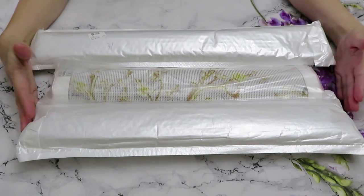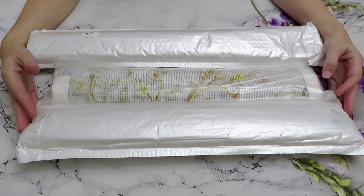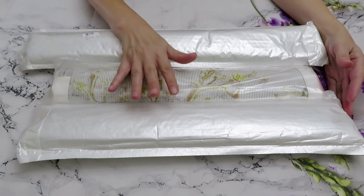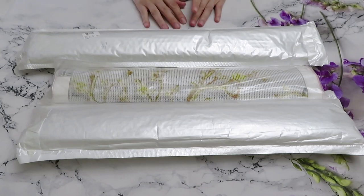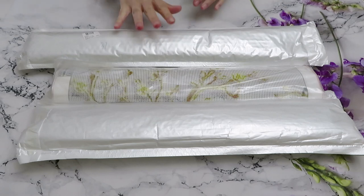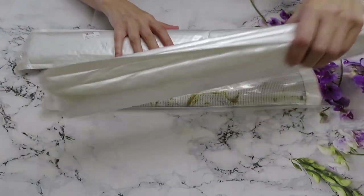I have in here three packages today, and they are pretty big canvases. My package was separated into a few pieces, I guess. This one came maybe a week ago, and I've been waiting for the rest to come, and it's not here. In this package I received three diamond paintings and one cross stitching kit, but I will have to wait until my other pieces arrive so I can show you the cross stitch together, not just one canvas. So this time we will have three canvases that arrived in the first package.